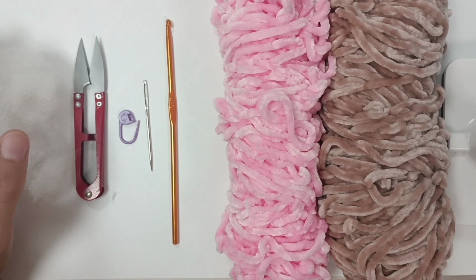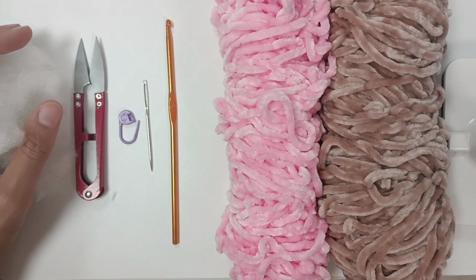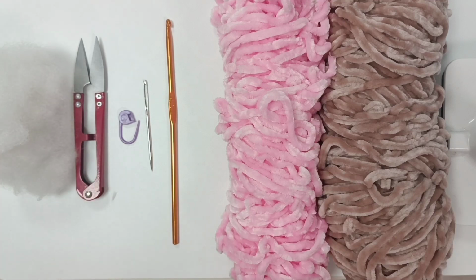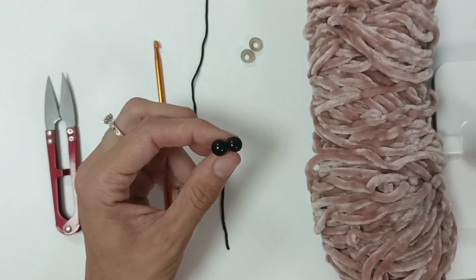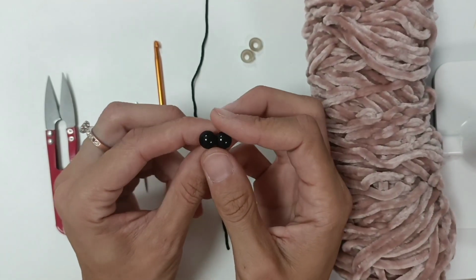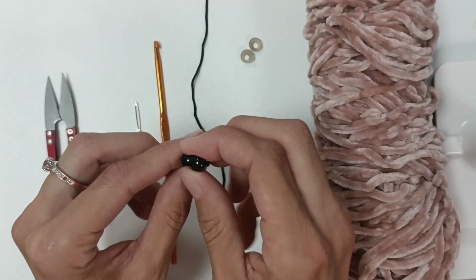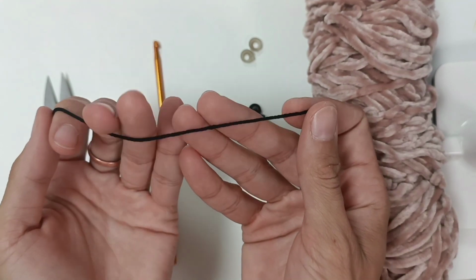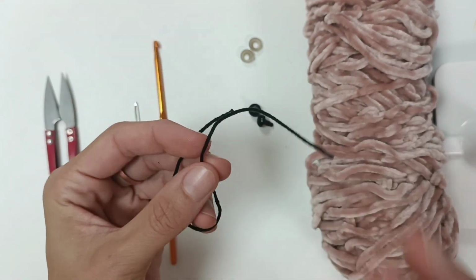So the stitches that you will need to know are how to make a magic circle, how to make a chain, a single crochet, a slip stitch, back loop only and front loop only. If you don't know any of them, check the box down below for a stitches tutorial that I made. I almost forgot, you will also need 10mm safety eyes and black thread for the smile.